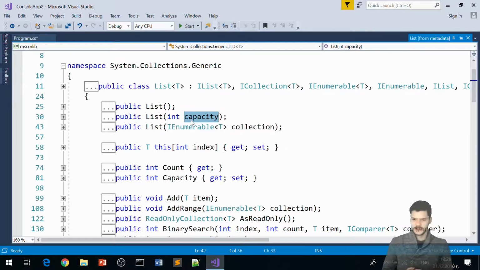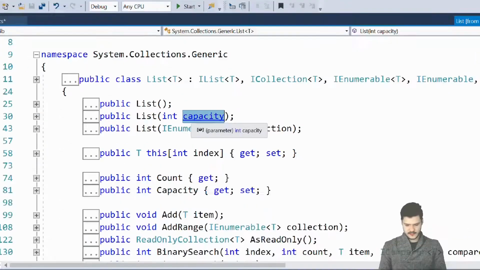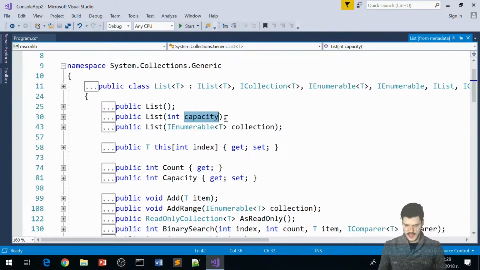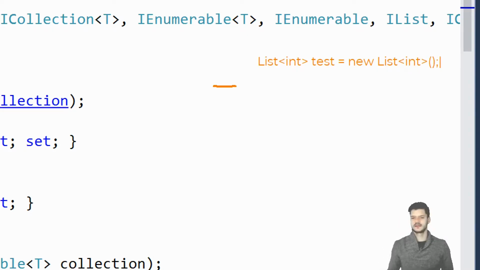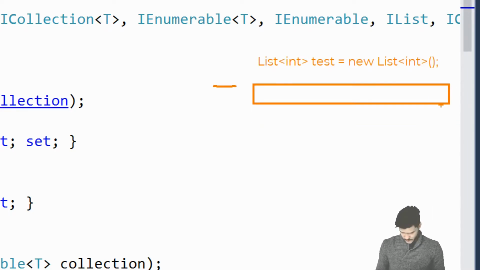It's good to give the capacity, because of what happens behind the scenes. When you make a list of integer equals new list of integer, what does the compiler do?